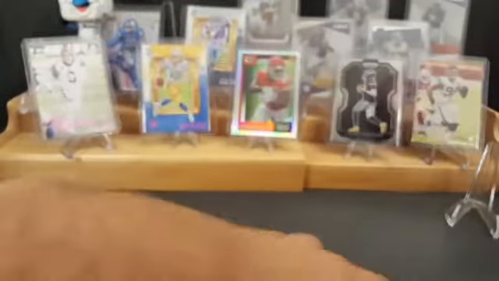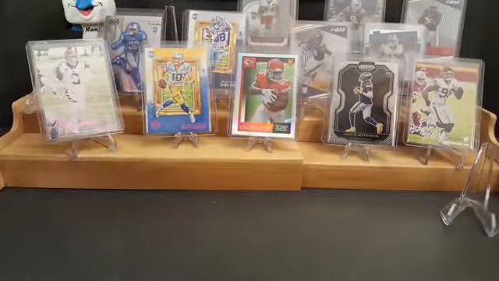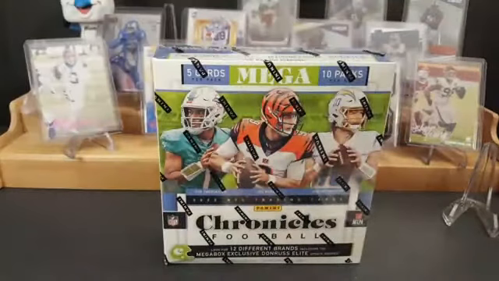All right, pretty solid blaster. Got a Prism Black of Justin Jefferson. Got one box to go. It's the Mega Box. We'll get to it in just a moment. Before we do that, let's do our final raffle tonight.